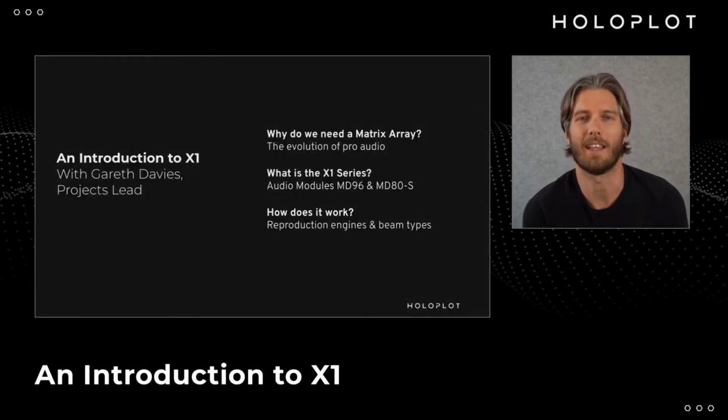So what we're going to be looking at today. First of all, we're going to look at the why. So why do we need a matrix array and the evolution of pro audio? Then the what. So what is the X1 series? The audio modules we're going to look at are the MD96 and the MD80S that kind of make up this series, and we're going to look at more detail around those and the different configurations.